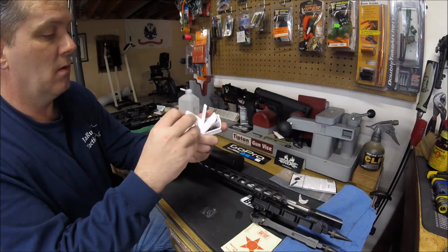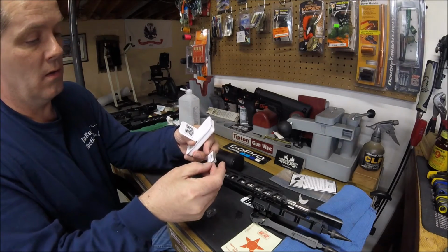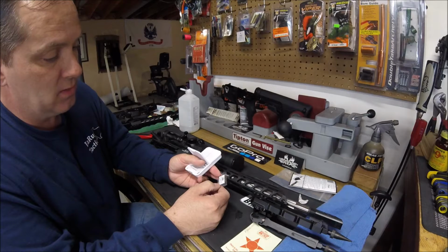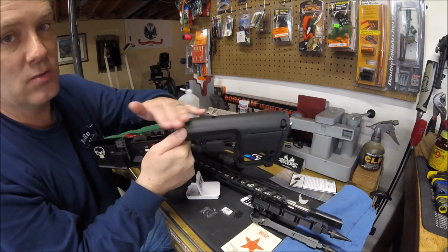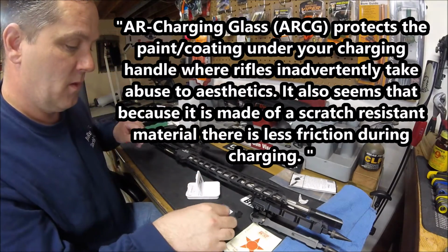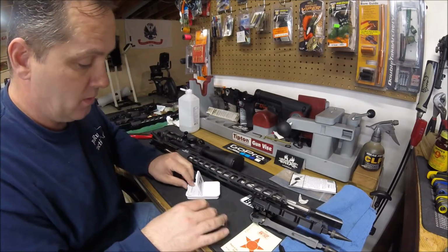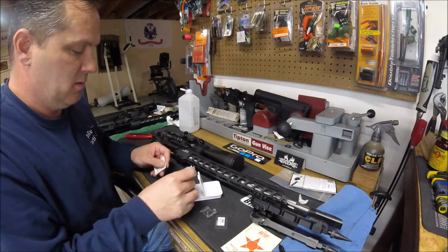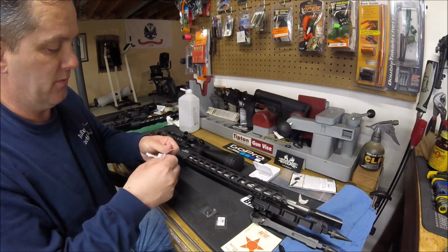So this comes with a rifle charging glass, Armalite rifle charging glass, ARCG. It's a protective film that fits on there, so that when the charging handle goes back and forth, it won't scuff up the film. I'll probably put it on the 18-inch and test it out. It comes with alcohol pads right in the package, which is pretty cool. I didn't even have to waste my alcohol, but I'm just going to use one pad for now just to do a final wipe.